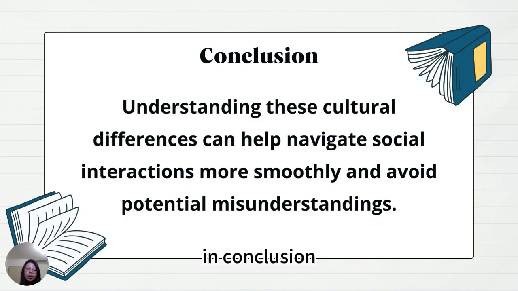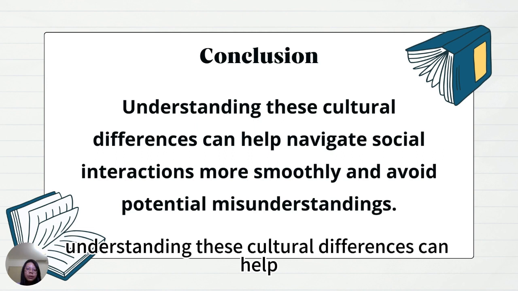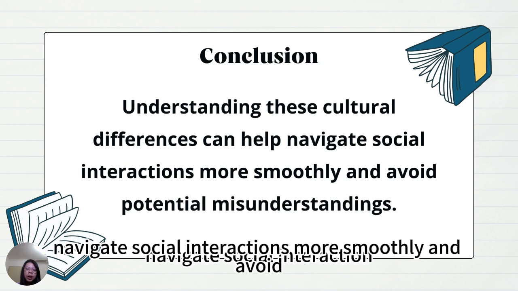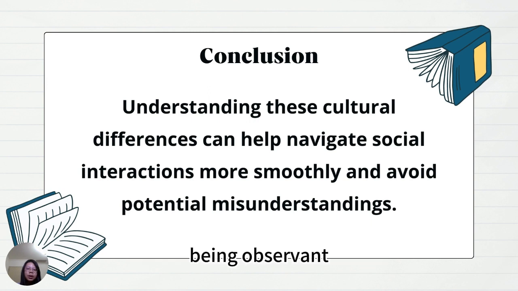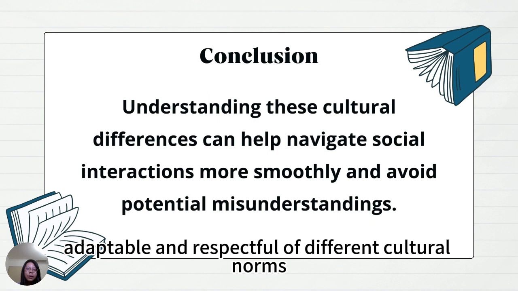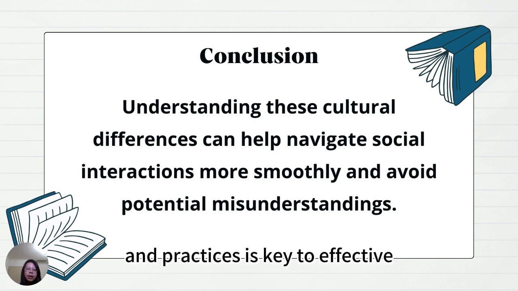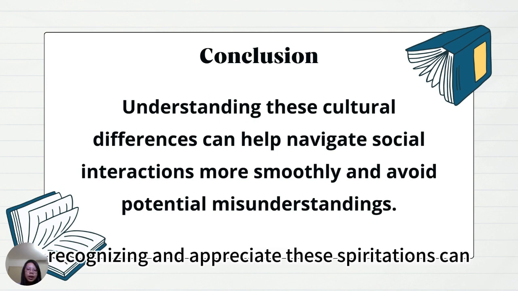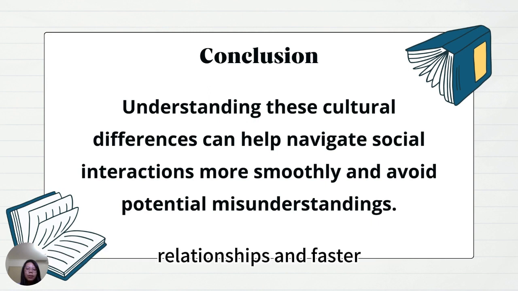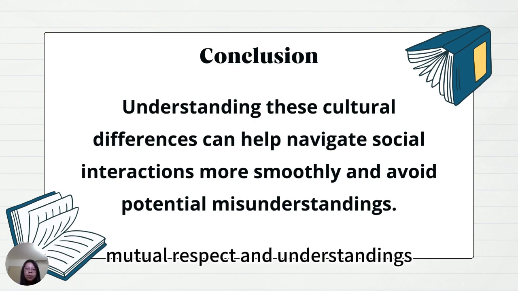In conclusion, understanding these cultural differences can help navigate social interactions more smoothly and avoid potential misunderstandings. Being observant, adaptable, and respectful of different cultural norms and practices is key to effective and considerate communication across cultures. Recognizing and appreciating these variations can enhance interpersonal relationships and foster mutual respect and understanding.